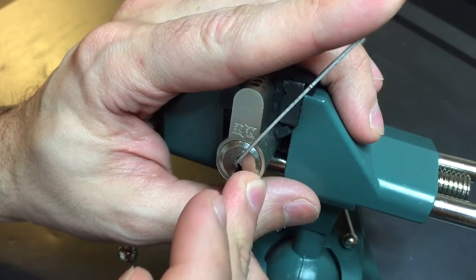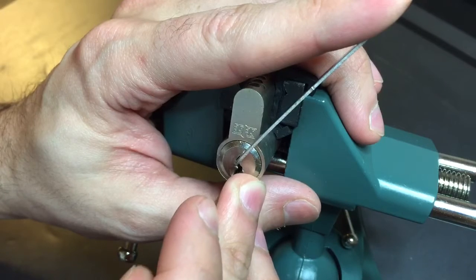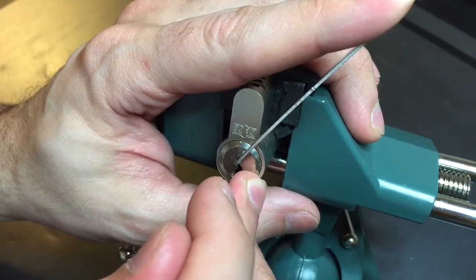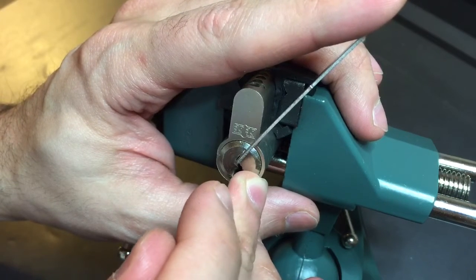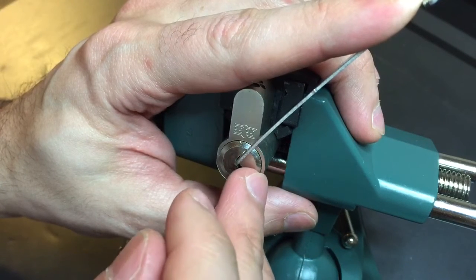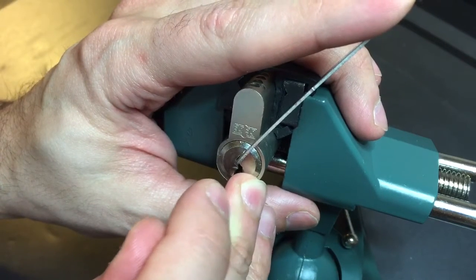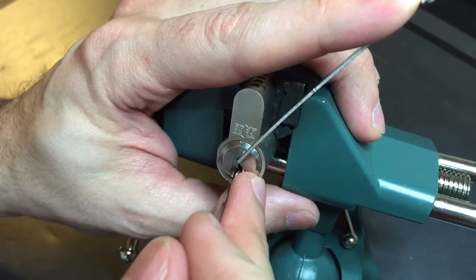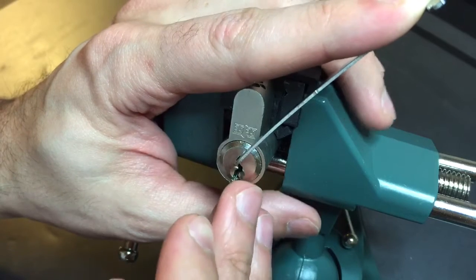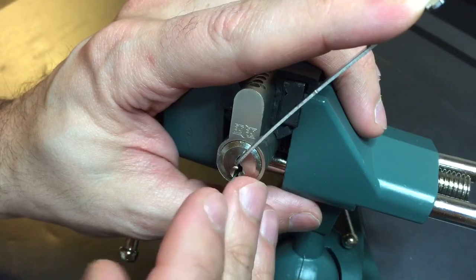Okay, one's loose. A couple clicks at a two, a couple clicks at a three, and it went springy. Because of the counter milling on the top of the chambers in the plug, usually the Gigi pins will go springy after you have them close to set, which is a good indication that you've finished dealing with the serrations in the pins that many Gigis have. One's still springy — another click at a two, click at a three, a little click at a four, another click at a five.